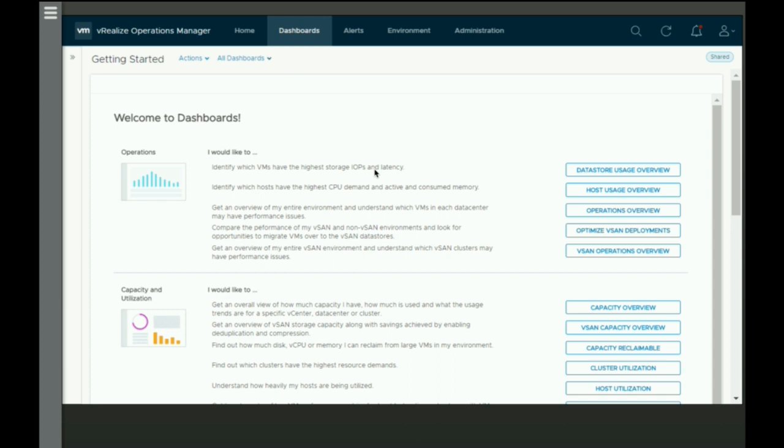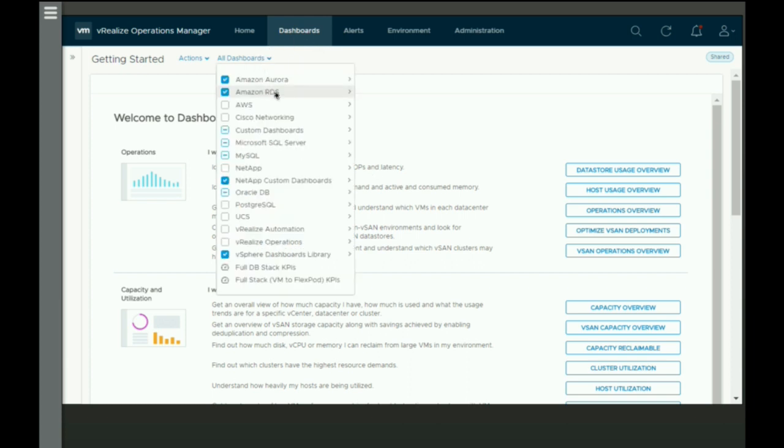So we have a number of different partners that work with us to build really great management packs. One of our premier partners is Blue Medora. If you've heard of them, if you haven't, please go to their website. They have hundreds and hundreds of management packs that really help. In this particular example, we have a management pack for Amazon RDS.